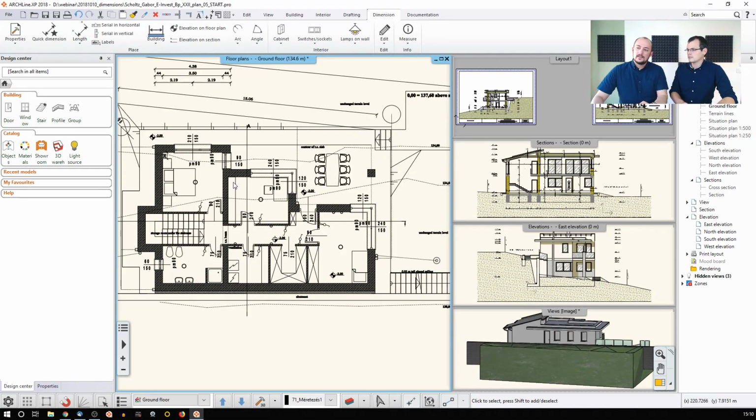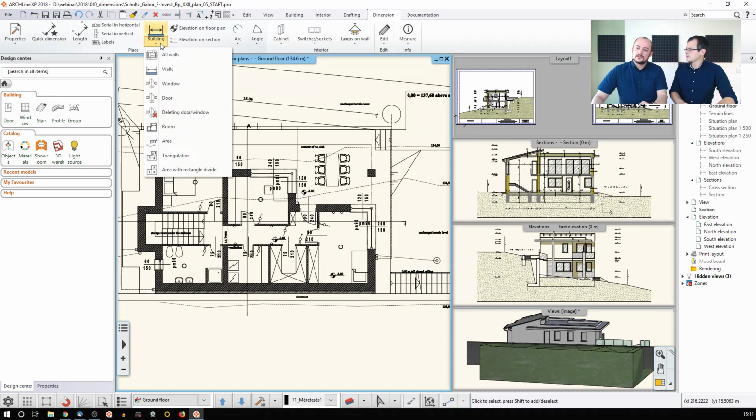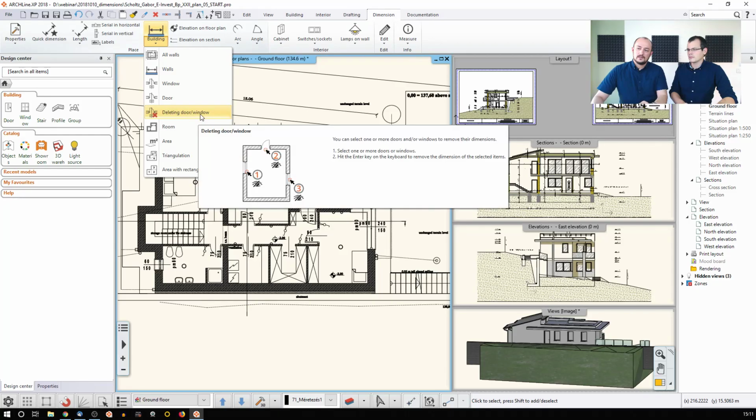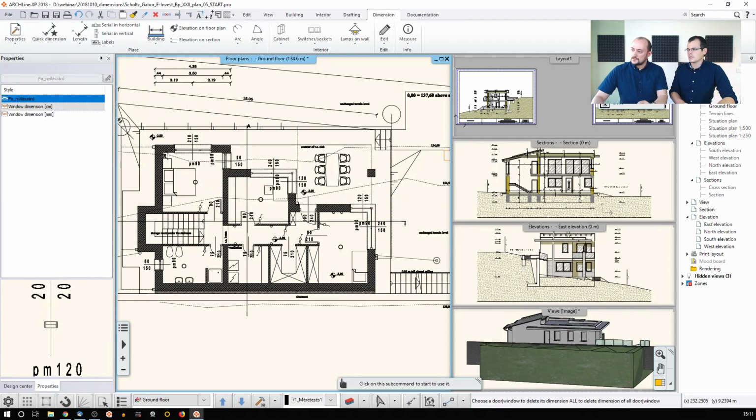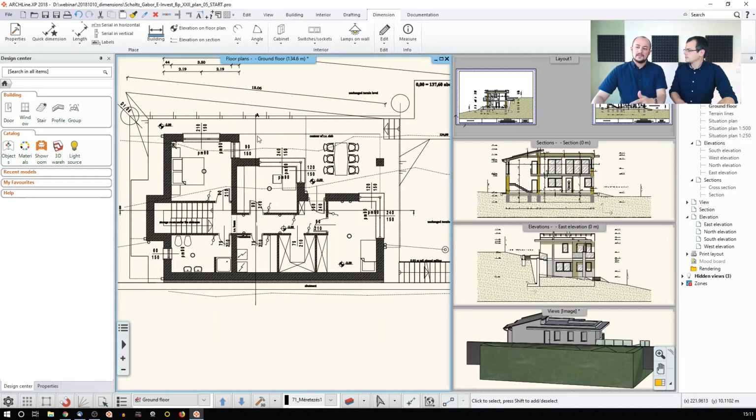And if you would like to, you can go here and delete some of these, or all of them. There is also an all keyword at the right hand side if you would like to completely get rid of all of the dimensions because, I don't know, you made a mistake and you would like to fix it somehow, then you can erase them with one single click on this level. So this is how you maintain it.